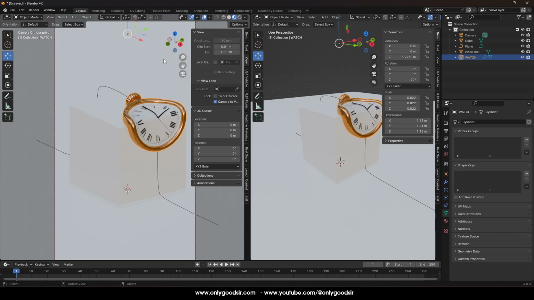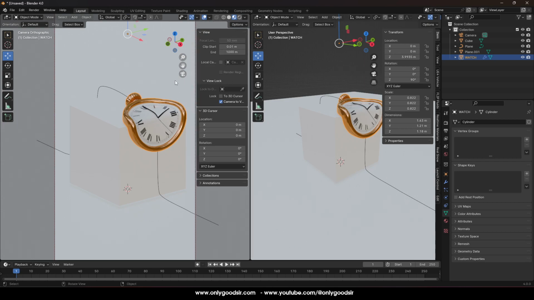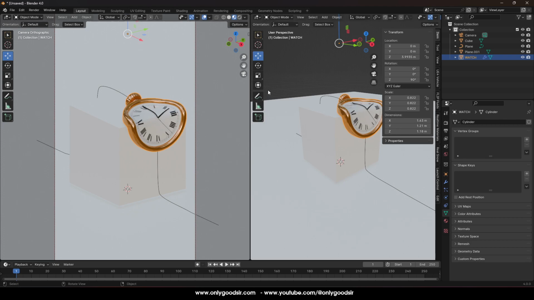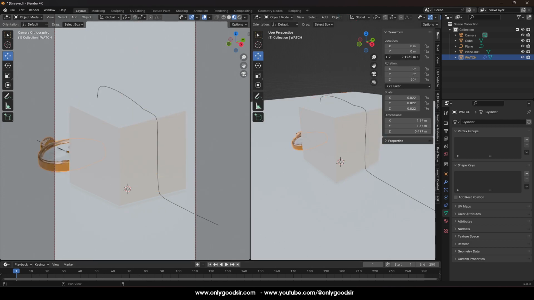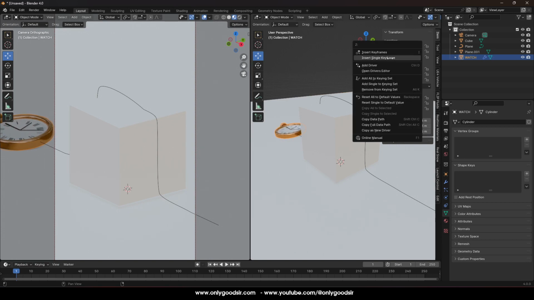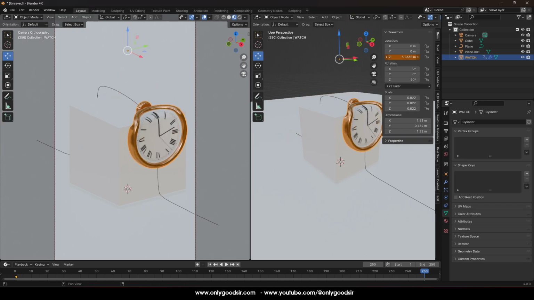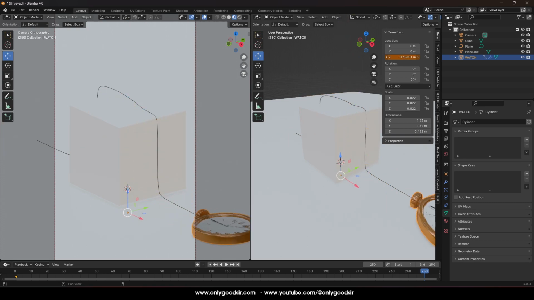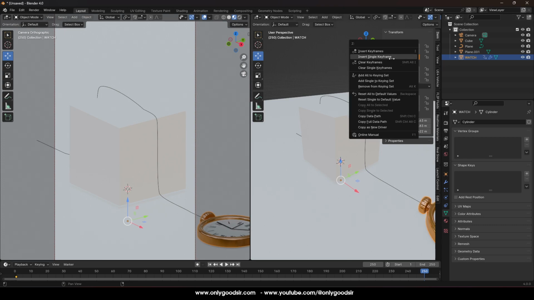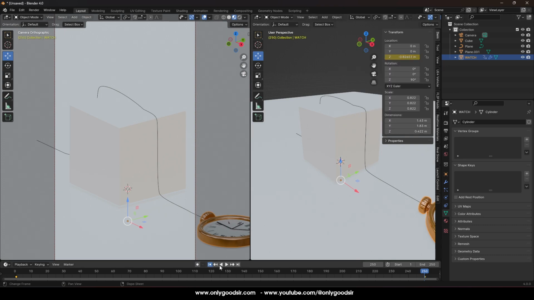So I kind of like that. We can light this after in Cycles or whatever we want. But let's do the keyframe. So let's go to our start position, just off frame here. Insert a single keyframe. Go to the end. Now it's off the frame, so it's off camera again. Insert a single keyframe. Hit play.